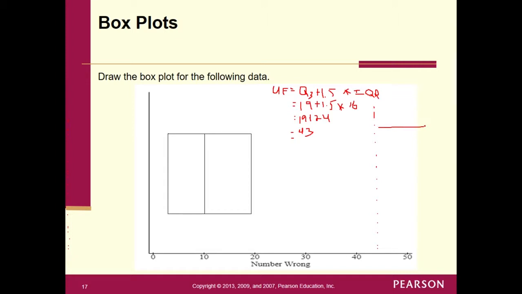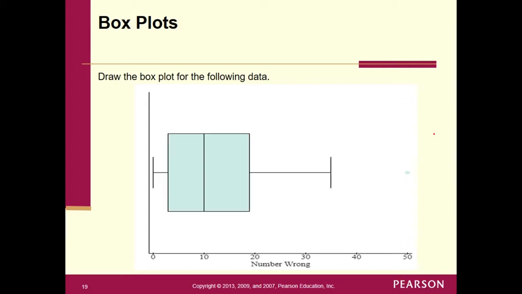What that means is that any observation that is outside the fence here and outside the fence over here would be considered an outlier. So the upper and lower fences are identifying outliers. Anything outside these fences, outliers. If you go back to the data, I believe we had an outlier at 50. Thus, the computer is going to put some sort of dot here to represent 50, an outlier at 50. If there was another observation out here that was an outlier, it would put both of them. But here we just have one observation that was outside the fences.